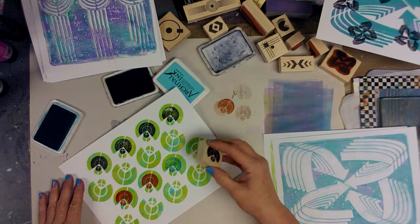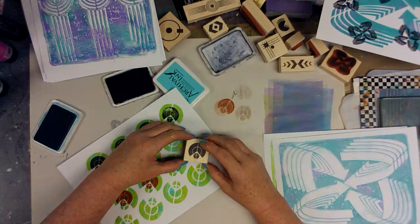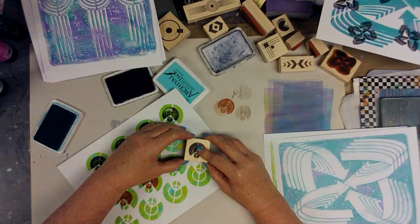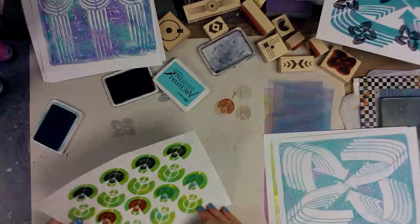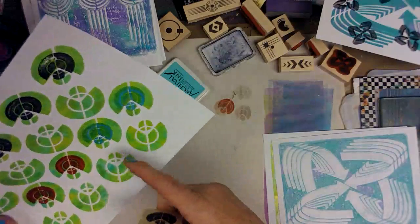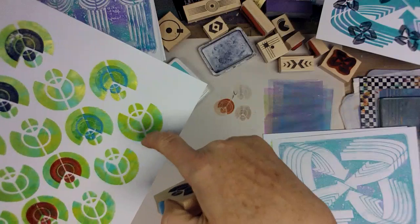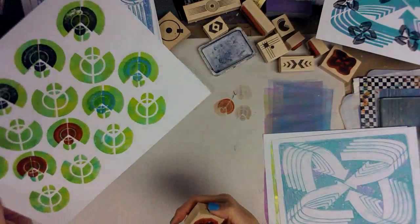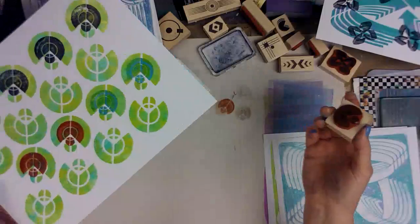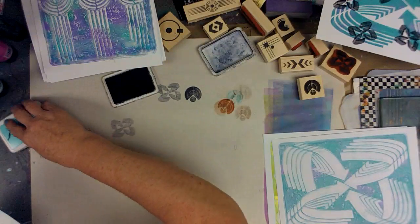Oh, that's why that's coming up. Hang on. Let me see something here. That's kind of cool, how it looks like a peace sign coming up right here, at this intersection. It's coming up colored all teal in those, or orange or black, as the case may be. But I like that little stamp. I like it.